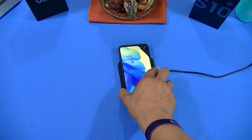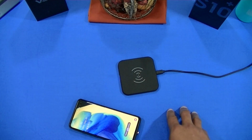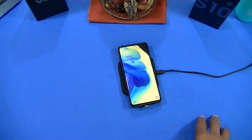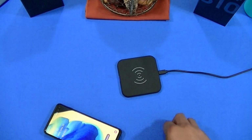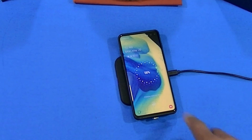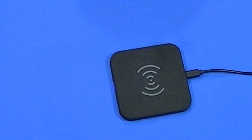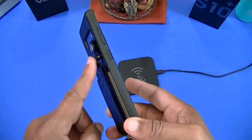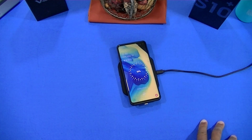Now, I had to set this in the right position to get it to charge. Let's see, let's take it off. Let's put it back on and see. So it picked it up. I'm not sure what happened when I put it there initially. It seemed like it didn't want to pick up, but it's picking up the wireless charge. You can see right there. So it's working. So that's pretty cool as well. Even with the strap on the back, it's still picking up wireless charge, even though it's not level. You can see that.